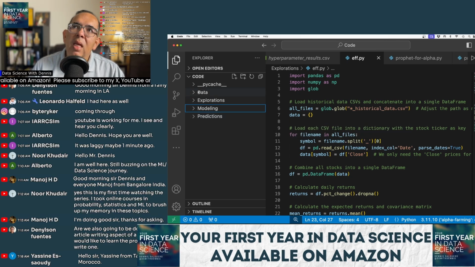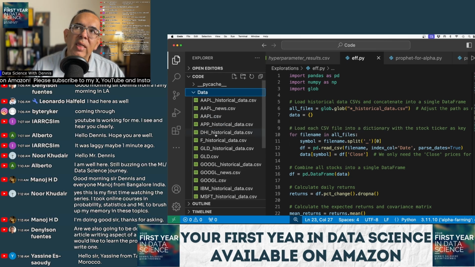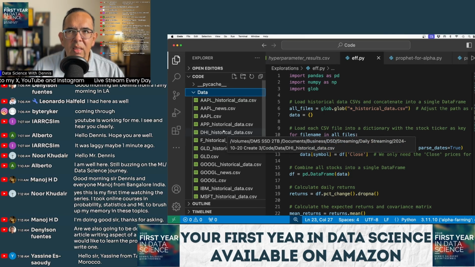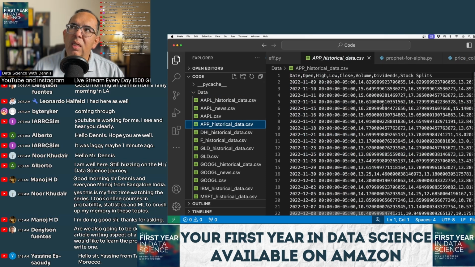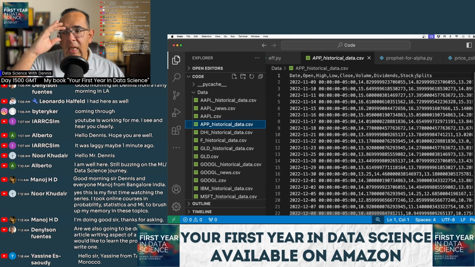So we did some cleanup. So in data is where we're storing all of our data files. If you remember, we were using the historical data folders to help us with our efficient frontier. These are the files that are specifically used by efficient frontier. So it's using the date, the open, high, low, close, volume, dividends, and stock splits. And it's using that because that is enough data for it to go ahead and determine the wins and losses per day and determine the overall volatility. Because that's what Efficient Frontier is doing, right?